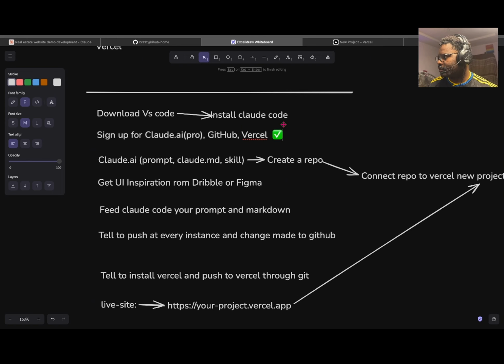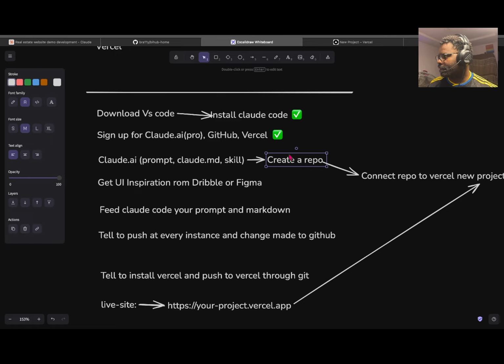I've gotten my inspiration from Dribbble, and I've created my prompt from Claude.